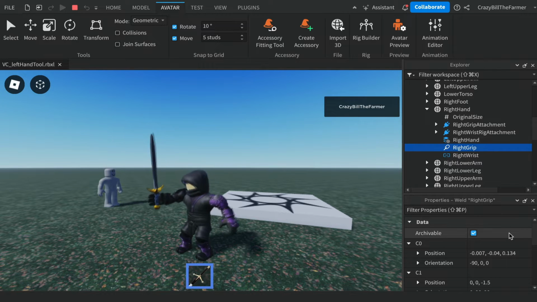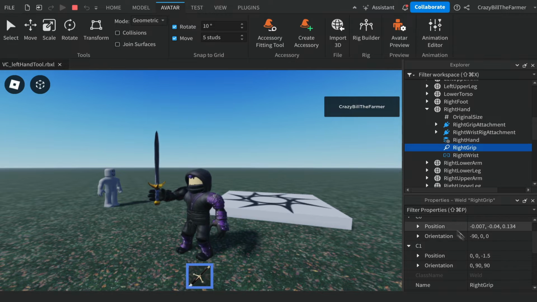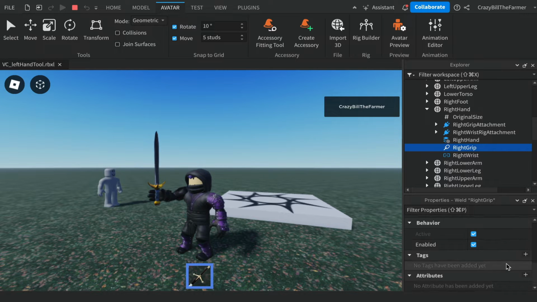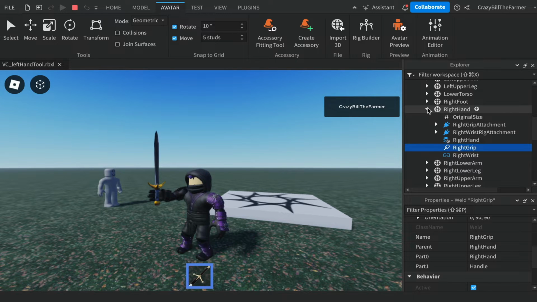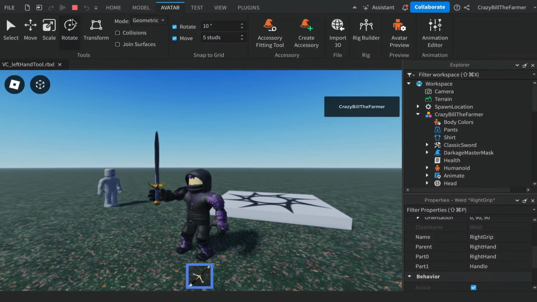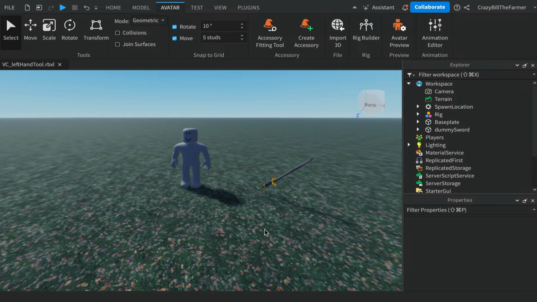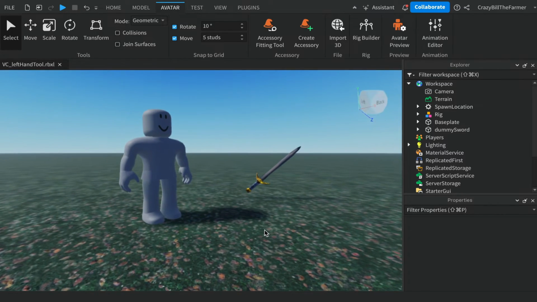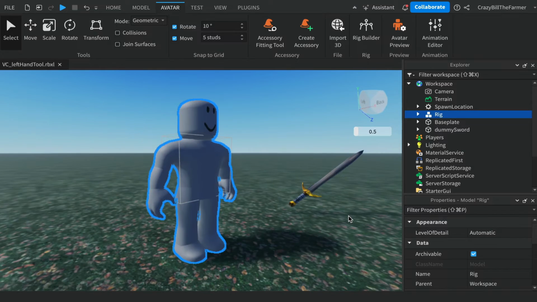So what we're effectively going to do today is make use of the information where these welds are created and how, parenting it instead of to the right hand to the left hand, and making it appear over here in this hand, and making this animation come up. Okay, so hopefully that explanation is not wasted on you, but that's what we're going to do today. So let's stop that there, and we will get set up to create our new tool none in the left hand.